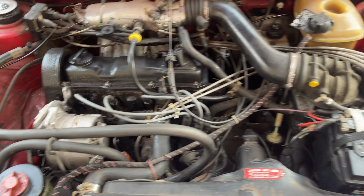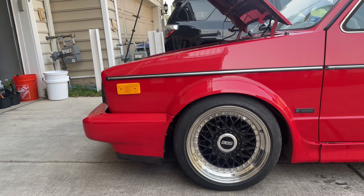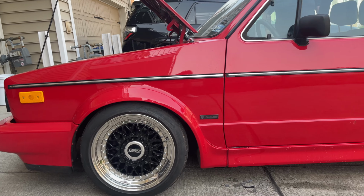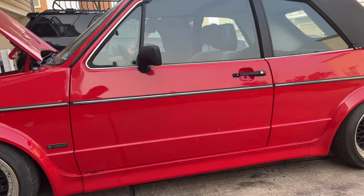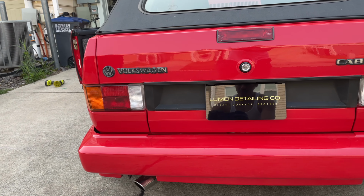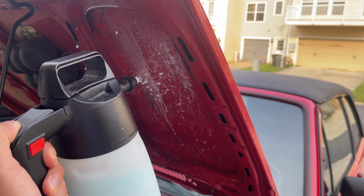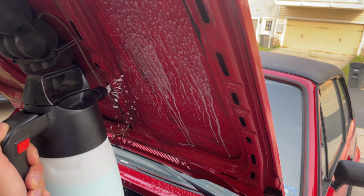But yeah, so today we're gonna be working on this, doing the interior, the engine bay, and cleaning, correcting, and protecting. So for the correct and protect stage, we're gonna be using CarPro Advanced Uno, or Uno Advanced Plus.